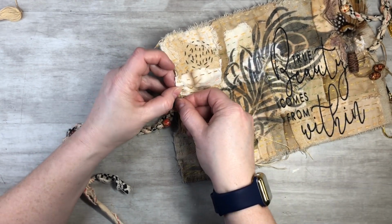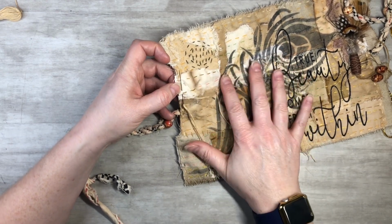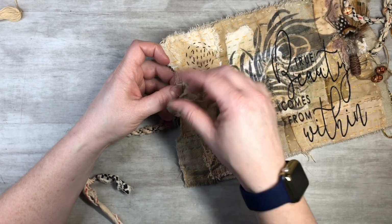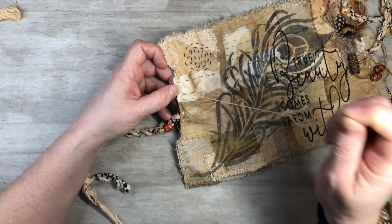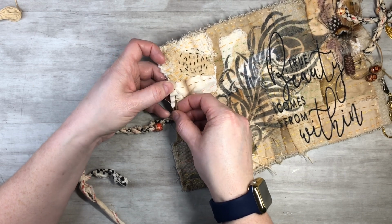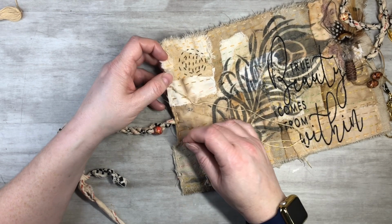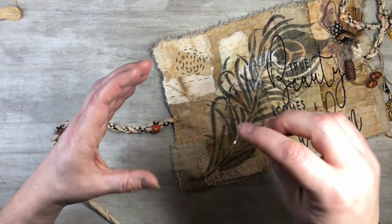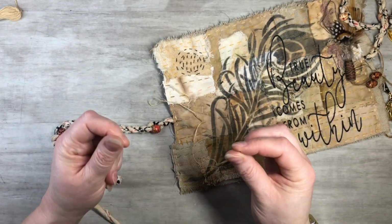So yeah, like I was saying, I want to get into more cross stitch or slow stitch and embroidery. I'm really wanting to do the embroidery, like more fun embroidery stuff. So I'd love to hear in the comments if you guys want to see more of that. I have a cool table embroidery stand, a thing that you set on your table, and then you got a hoop that you can put on it and do some slow stitch.